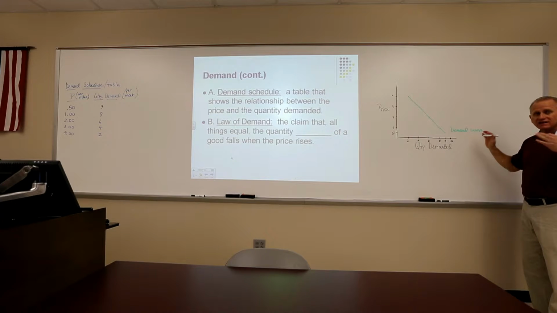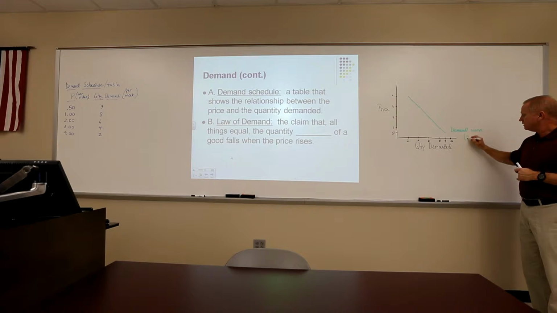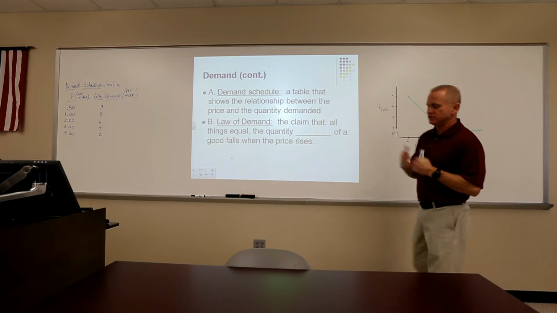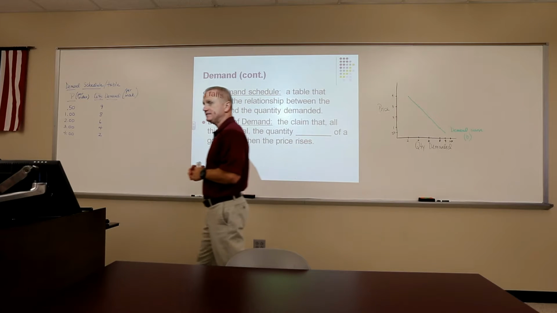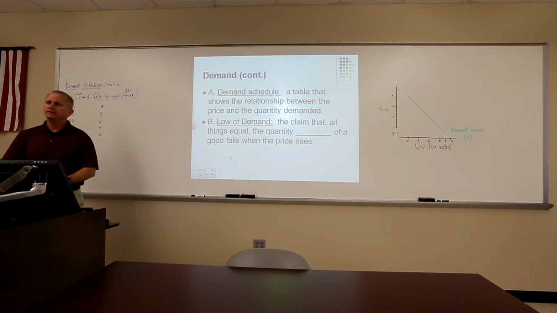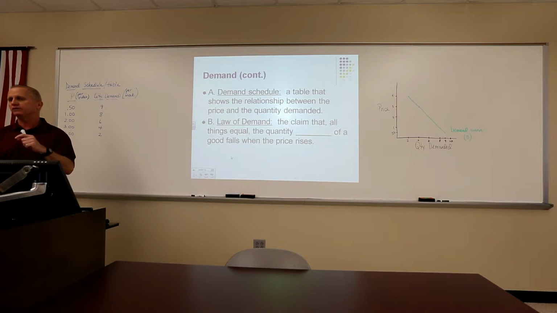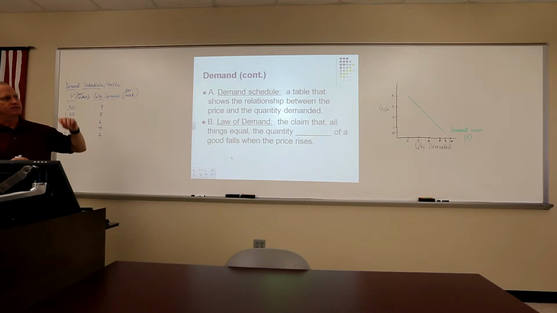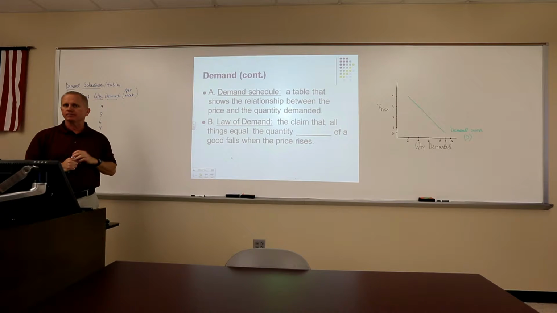Now I usually just use a letter D. Capital D is sufficient. Some textbooks denote the difference between a capital D and a small case d. Just to tell you what it is, if you see a small case d, it's typically referring to one individual's demand curve or one company's demand curve. If you see a capital D, it typically means the entire class or the entire market, the whole market in general. So I'm using a capital D for our purposes today.